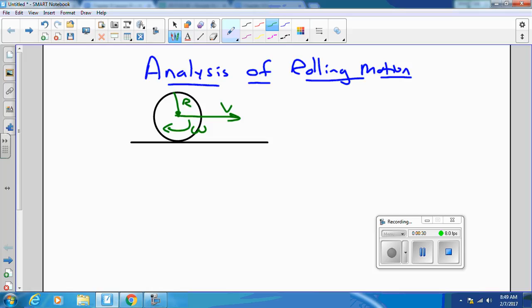The object that is rolling clearly has to have a circular cross-section. So we could be talking about a solid cylinder. We could be talking about a thin or hollow cylinder. Or we could be talking about a solid sphere or hollow sphere. And those are the objects that can roll. Now, when the object rolls, the key point about the motion is that the motion consists of translation plus rotation. Translation plus rotation. And this is the general rolling motion.